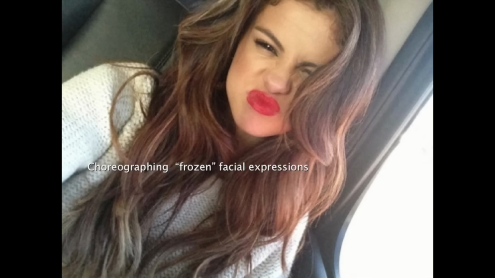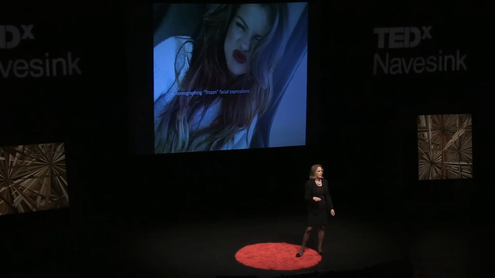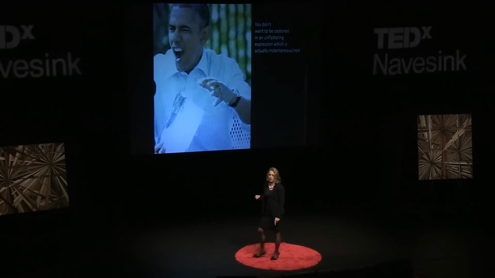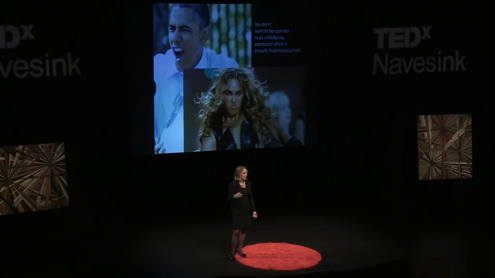We live in a world where we're constantly being documented and documenting. And because of this, we're very self-conscious of the photographic process. So as a response, when we're taking selfies, a lot of people make a very exaggerated facial expression, freeze it, and then take the picture. Because they want to make sure that you know that they're choreographing that instantaneous expression. Because certainly they don't want to be caught in a photograph where they're actually instantaneous, unflattering, and real.